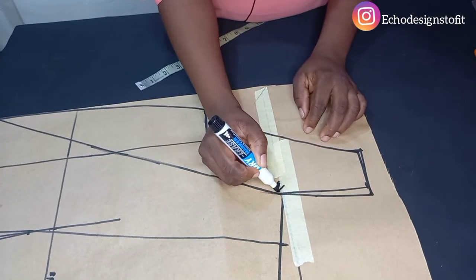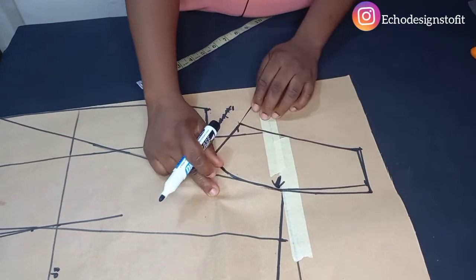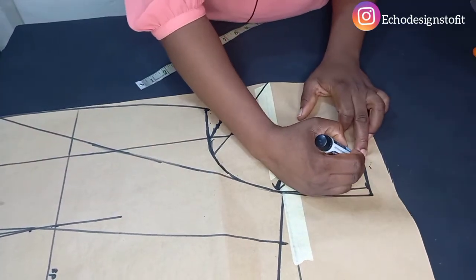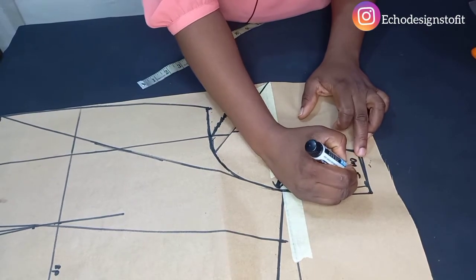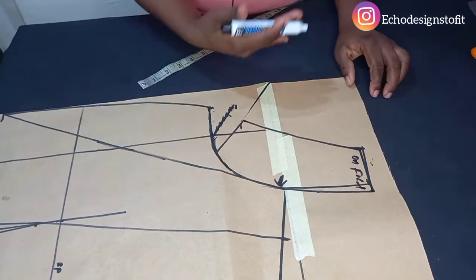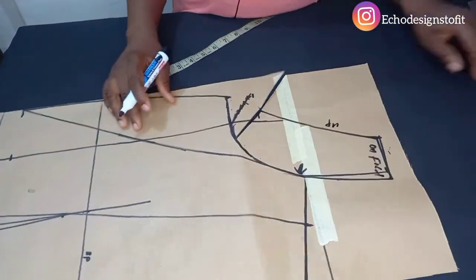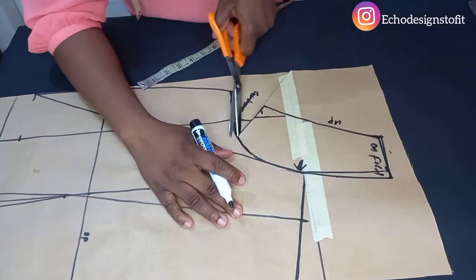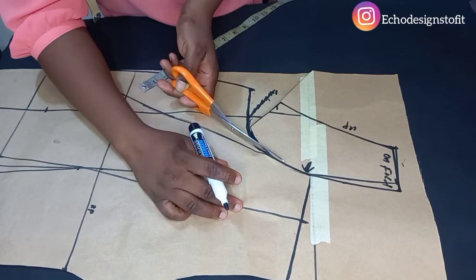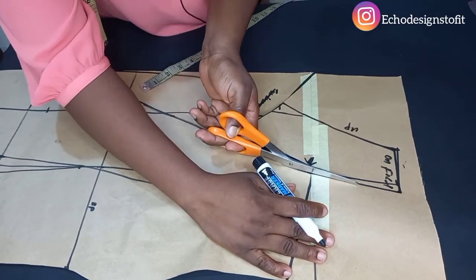Like, this is an arrow showing this is where I'll connect to my blazer, and this place I'll be cutting on fold. Okay, this is what I do in order not to confuse myself. All right, because this thing can be very confusing. So I'll be cutting this out.